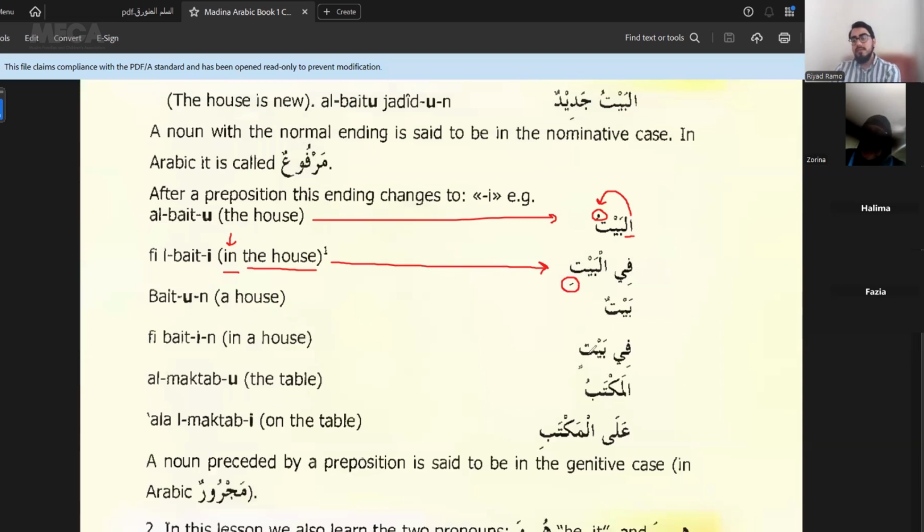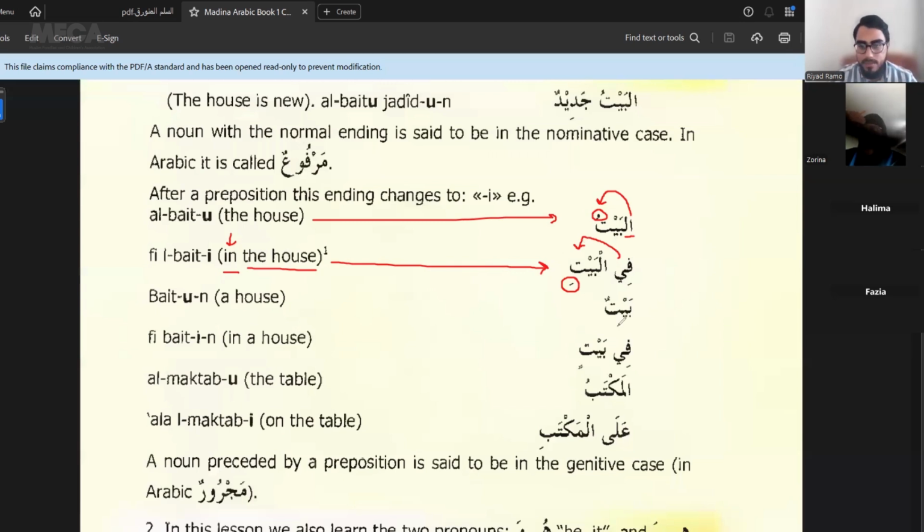So we change from a dhamma, a u sound, to an e sound. Why does it become an e sound? Because of this preposition. Any word that comes after a preposition, as of right now, is going to have an e sound, a kesra. Is that clear? Anyone confused? No. Okay, good.